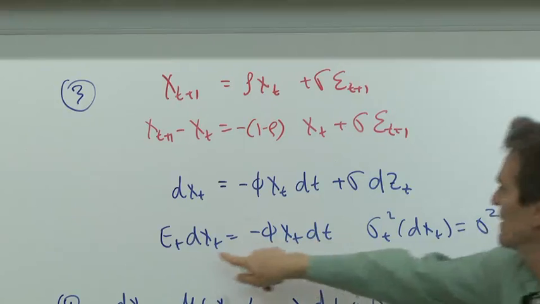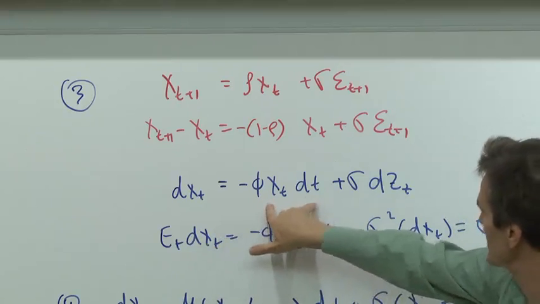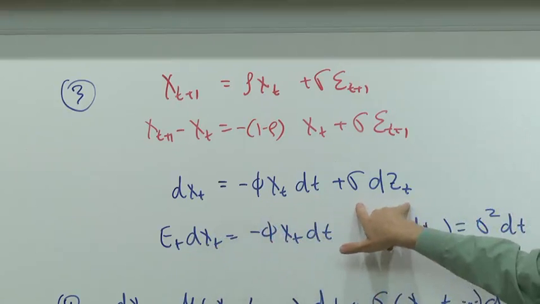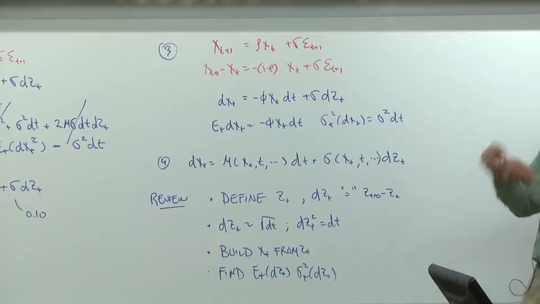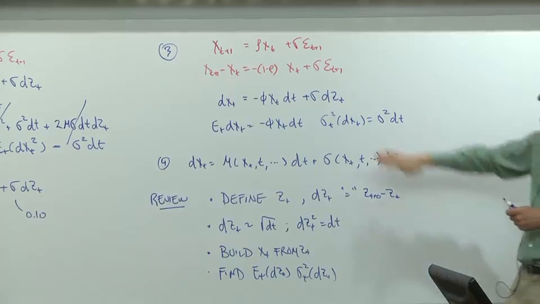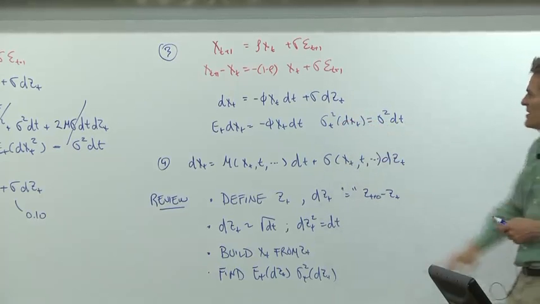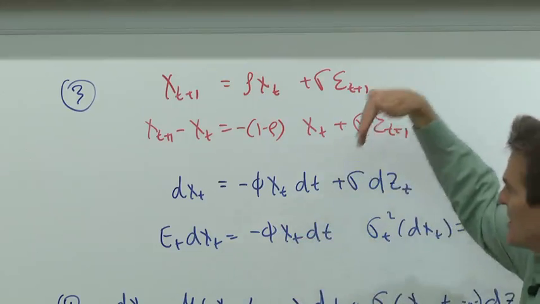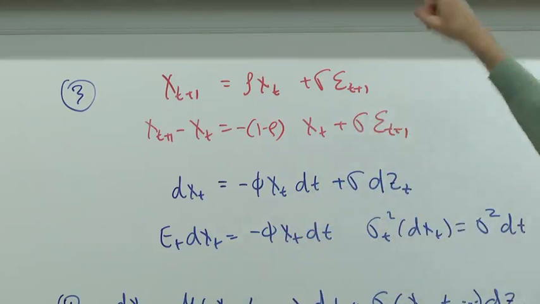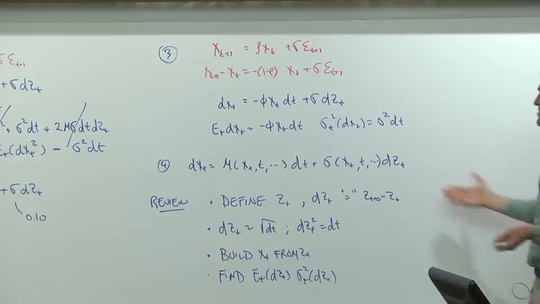Once you've done that, you know how to find its mean. The expected value of dx_t is that term. The variance of dx_t is that term: sigma squared dt. You know how to find the mean and variance at least one step ahead, looking a little bit ahead of the AR1 process. And like our AR1, if the level of x is very high, that means it's going to drift down, just as I showed up with the AR1 up there.